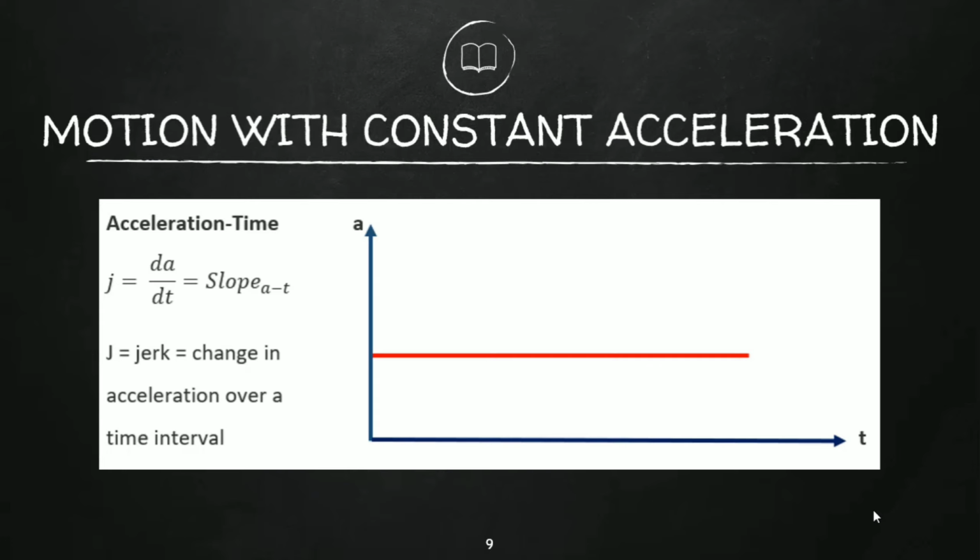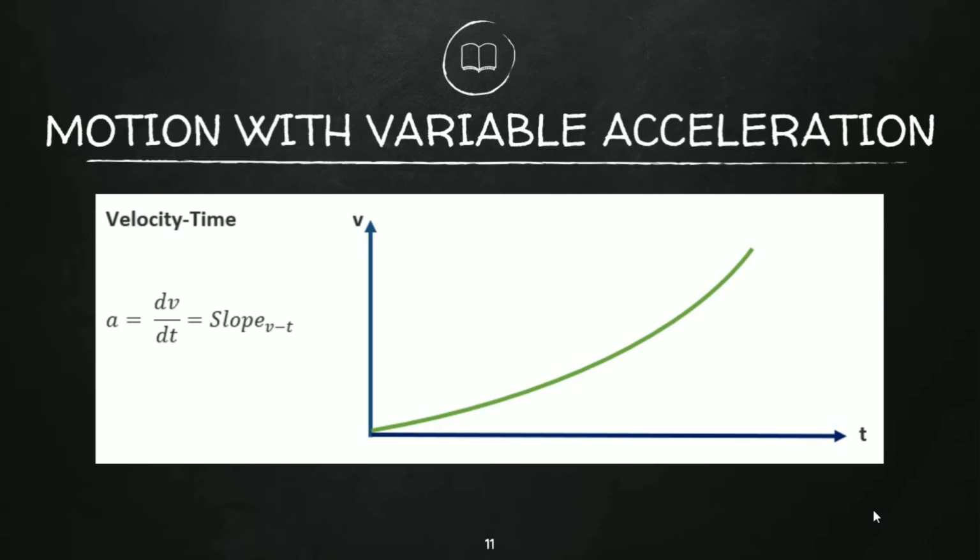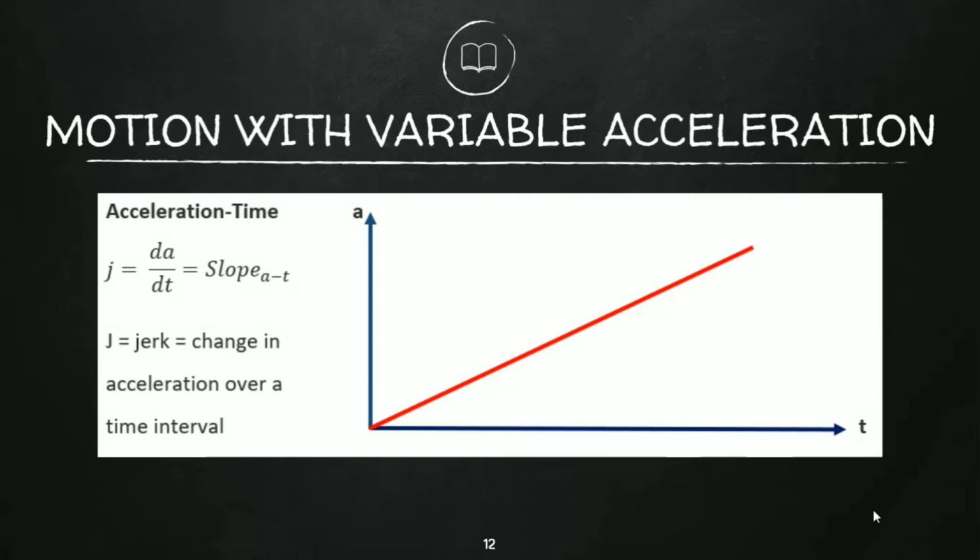Another example, for the motion with variable acceleration, we have here a curve in the third degree for the position time graph. Differentiating, you will arrive with a velocity time graph with the second degree. And for the acceleration time graph, you have here constant increase. Take note that that can also be a constant decrease in acceleration. So those are examples of your motion curves.